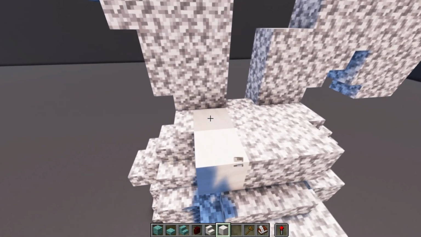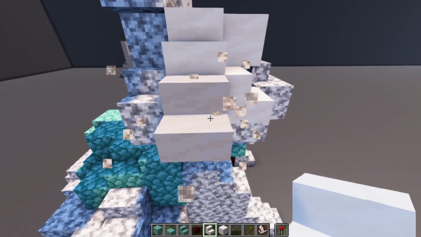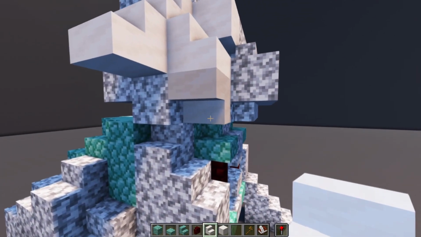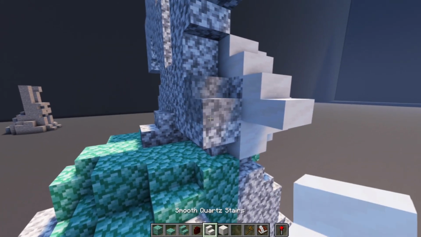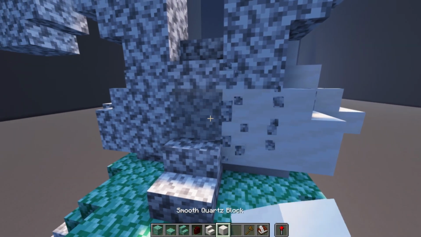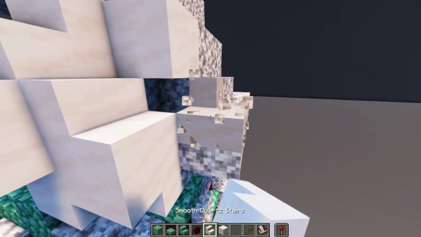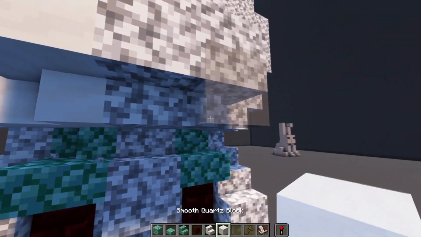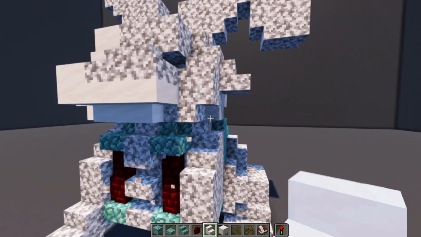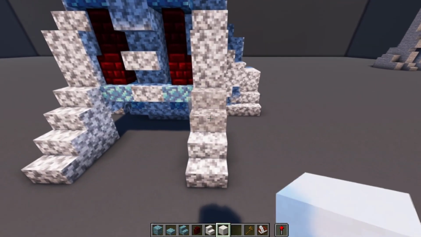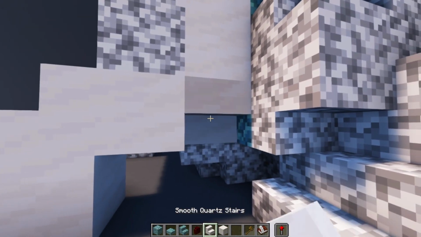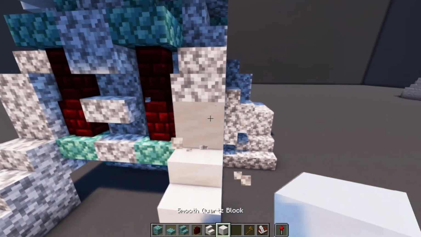To break the rules sometimes. Not all builds have to be perfect, not all patterns have to stay the same, especially when you're building organics. Be as wild as the animal you are building. Let it be weird, let it be funky, let it be splotchy, let it be imperfect. That's the best thing about organics.